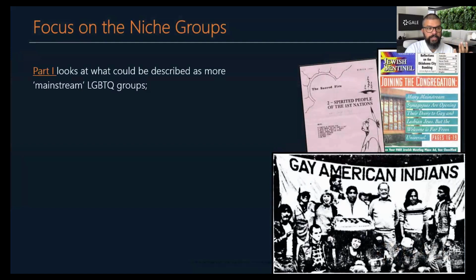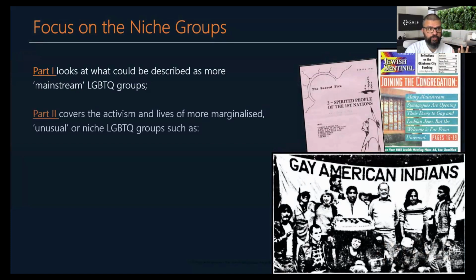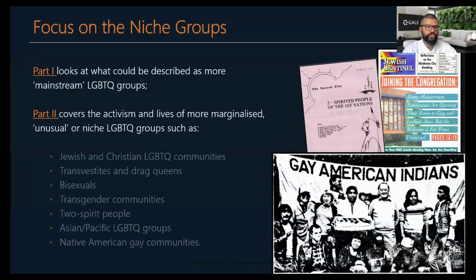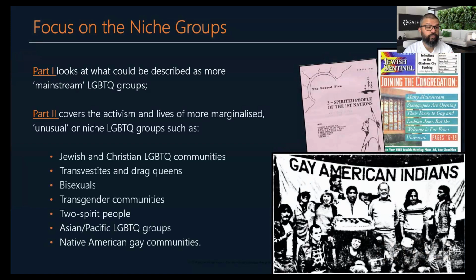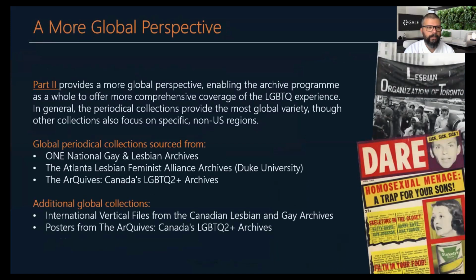the focus on niche groups. So part one looks at more mainstream LGBTQ organizations and groups, whereas part two looks at things like the activism. It looks at the marginalized, or the LGBTQ groups on the fringe, so to speak. And there's some really great coverage over here of these individuals as well. Part two offers a more global perspective.